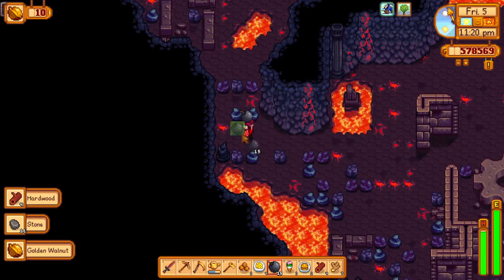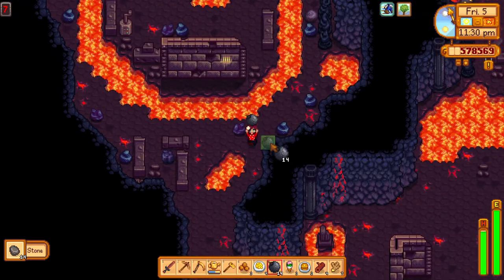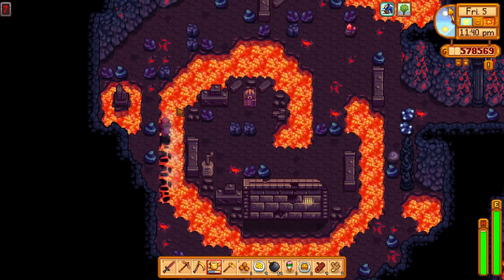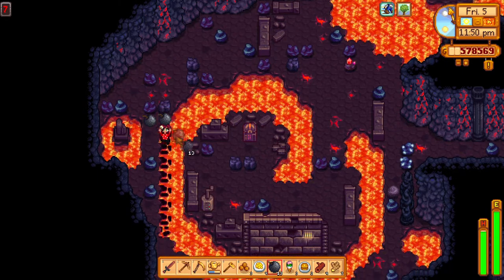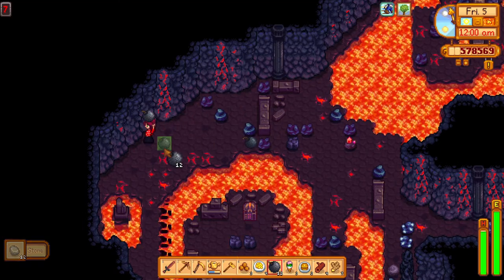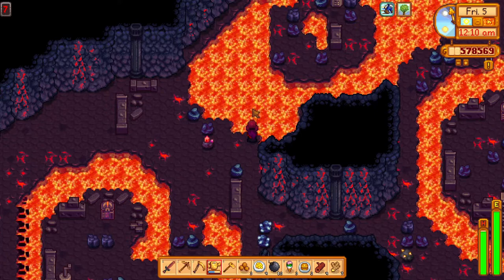Oh, we have 10 walnuts. Awesome. I love that I can just, you know, make new land. Let's see if that'll blow the magma. No, it doesn't, so it stays. Awesome. Any walnuts? No walnuts. Where's the door? Like, come on, where's the door?